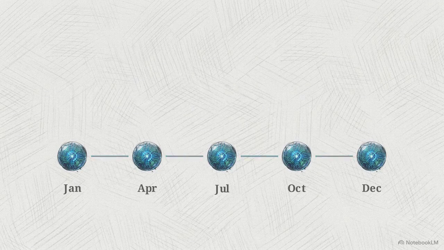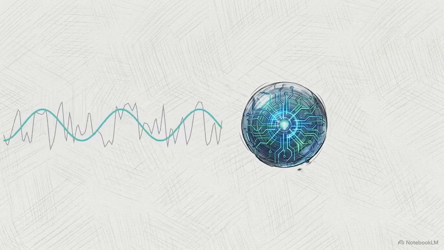Think of it like a game of telephone. As information from a January sales spike passes through the network to predict December, the signal degrades. By the time it reaches the end of the line, the network has forgotten the context of the earlier data. LSTMs solve this with a memory cell.